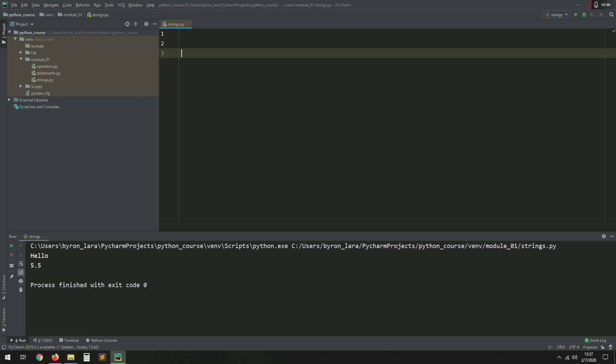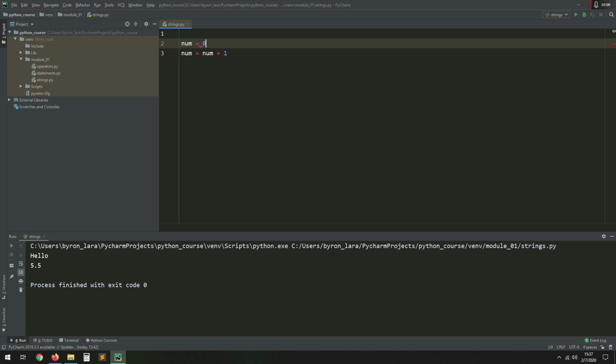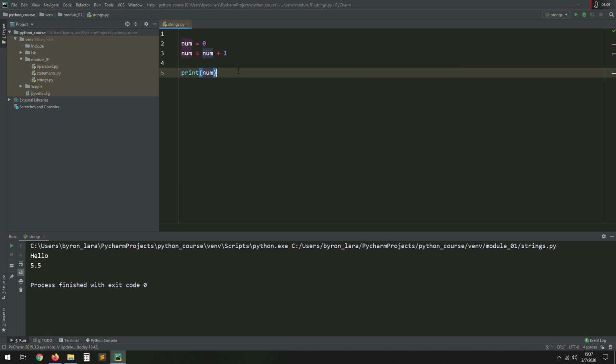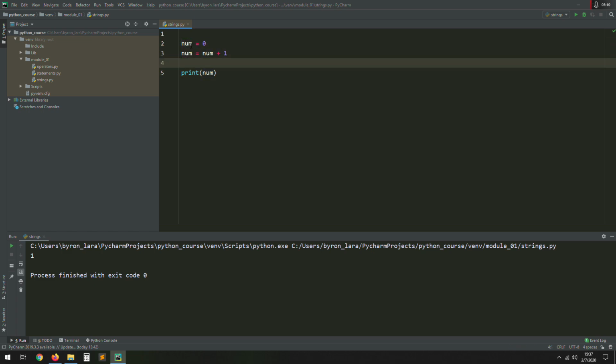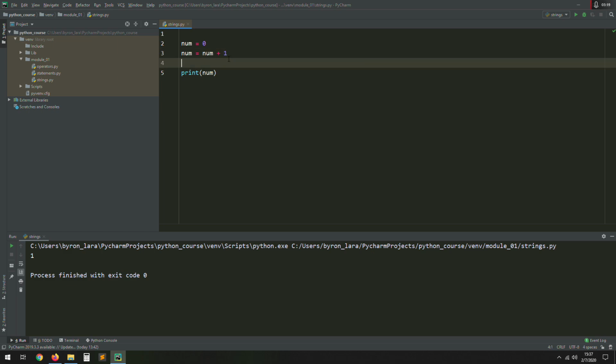And this is important because we want to do this. For example, in this piece of code we created a variable, and then we assigned a value to that variable, and then we added one, right?